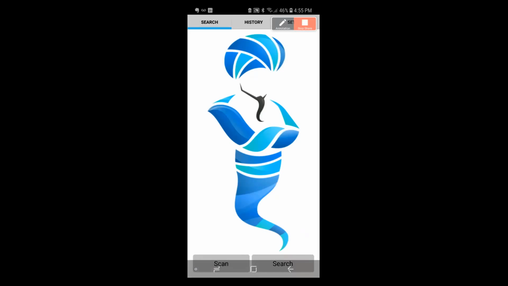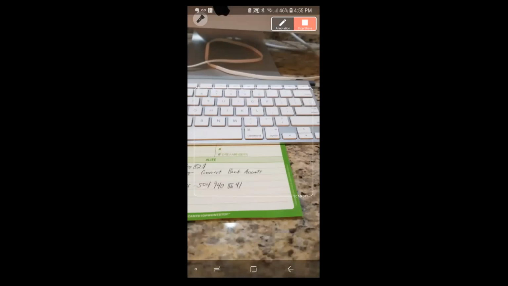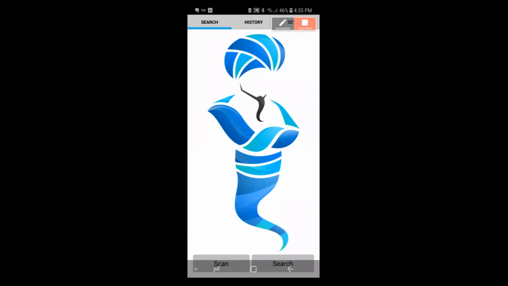You're going to hit scan, because you couldn't see that down there. I have an Android, by the way. I used to have an iPhone, switched. I'm probably going to switch back. So this is going to be different for you iPhone users. But you hit scan, and the scanning app that's in this is really fast. Much faster than Seller Central or anything else. So that's great. That's scanning a barcode.